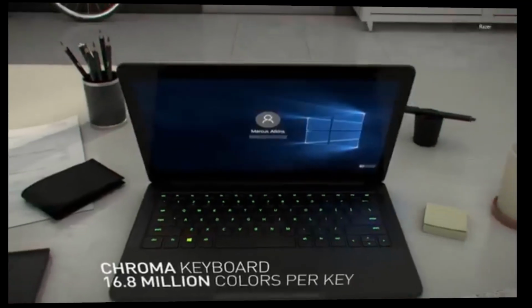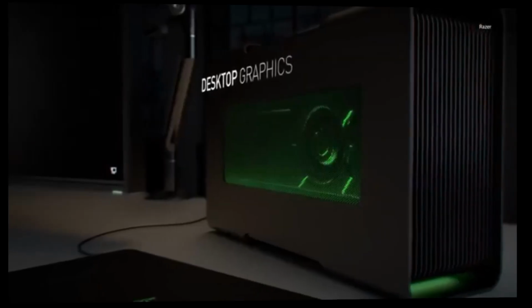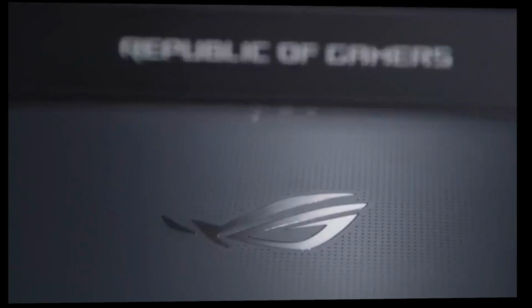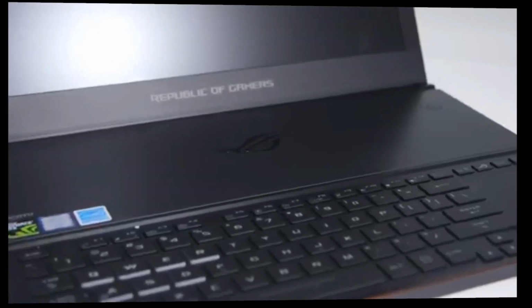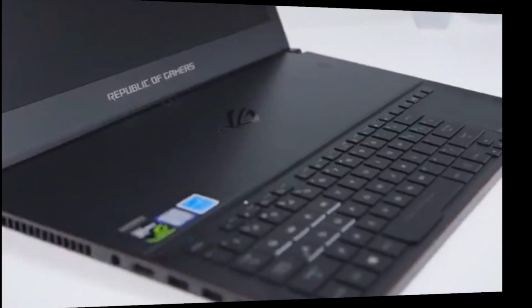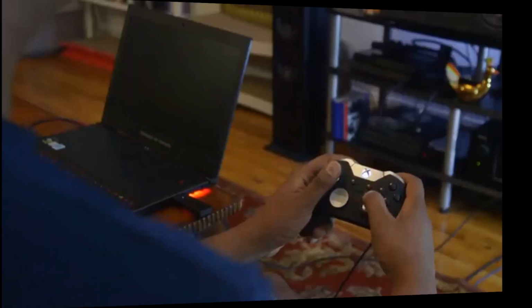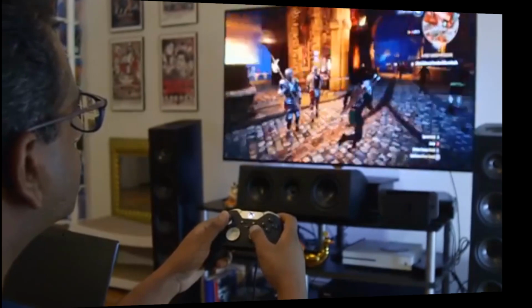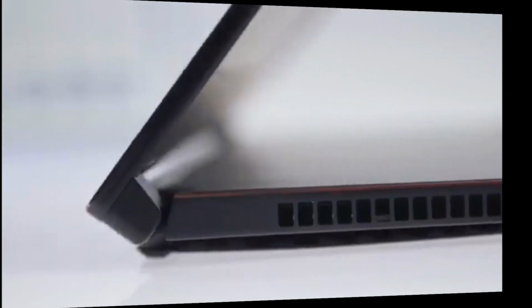Razer's Blade Stealth is another option, since you can add the company's Core dock to use an external GPU. No matter how you look at it, the ASUS ROG Zephyrus is remarkable. It marks a new era for gaming laptops, one where you can expect a thin, 5-pound notebook to pack as much power as an 8-10 pound machine from a few years ago. And since you can easily set it up with your TV, it could conceivably be the answer to all of your gaming needs. It's a shame that the battery life stinks, but that's a decent compromise for a laptop unlike any other.